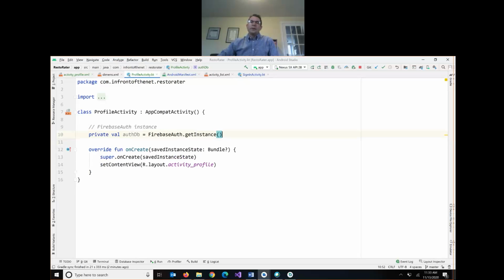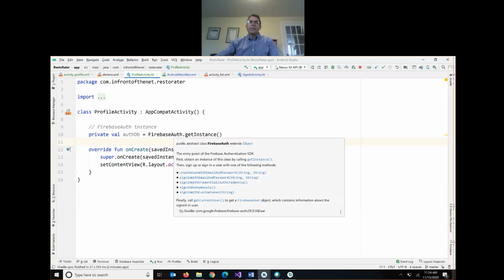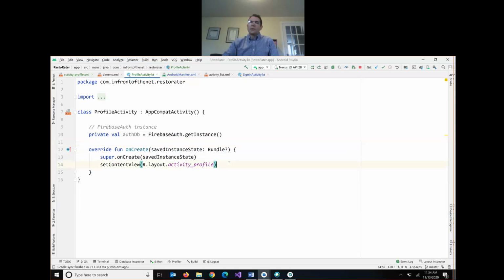We're going to connect to our FirebaseAuth instance. And then we want to populate the text views based on the current user's profile.